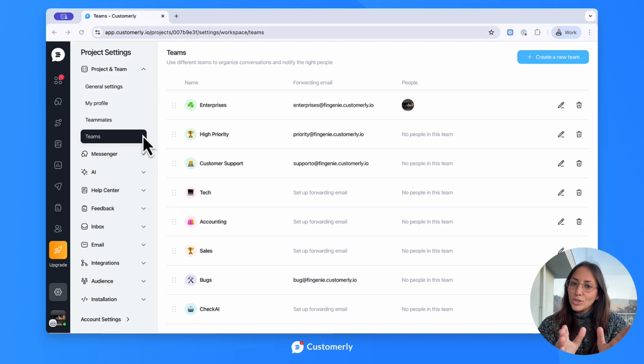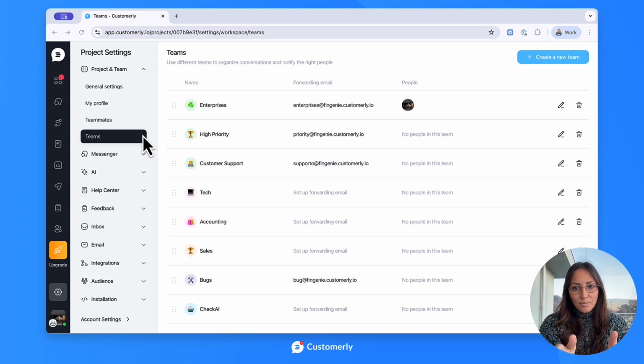If only one or two people have access to Customerly, a few things can happen really quickly. They become bottlenecks, conversations pile up, and important customer context lives in their heads instead of in the same workspace. So inviting your teammates into Customerly means that everyone replies from the same shared inbox, sees the same customer history, collaborates with internal notes, and can get the right level of access based on their role, from full admins to limited contributors. And when people leave or change role, you can adjust or revoke their access in seconds instead of chasing passwords and accounts across the tools.